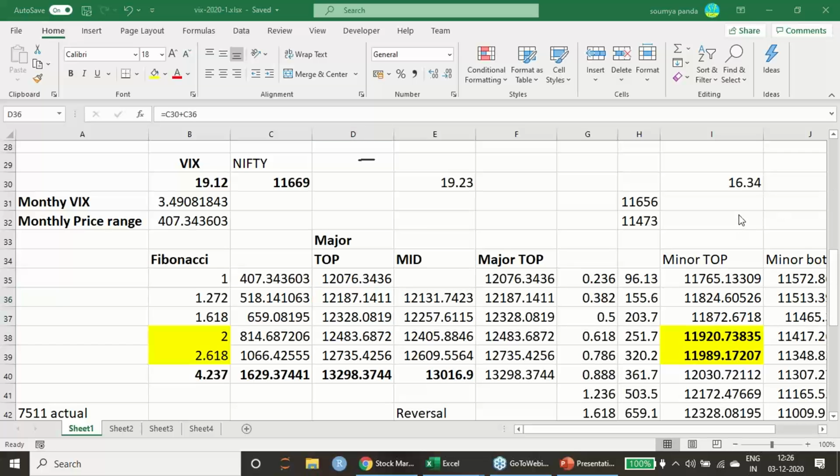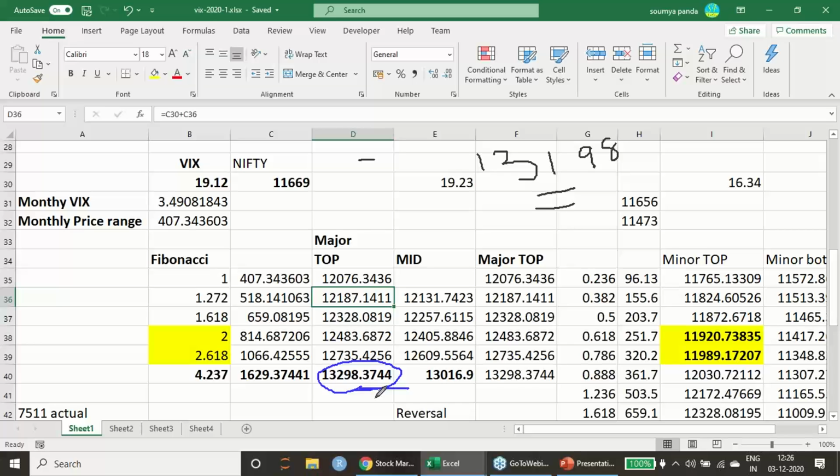Now we are at a level of 13,198. If you have a look at these readings, this says that we are at the last leg, as 13,298 is what we are touching. After touching this, our calculation ends here. So if the price has crossed 13,298, can I say that this is it and it has gone beyond that? Can I say that the November month data is insufficient and I cannot get levels for December?